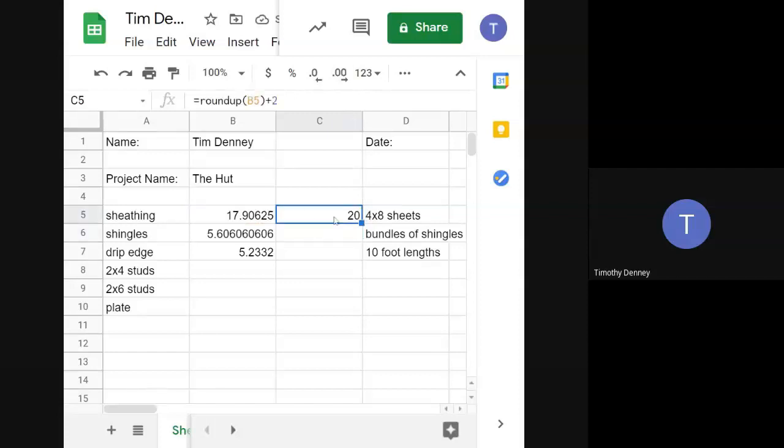That's one way. You could also add a certain amount in terms of percentage. Like you could say, I want 10% extra. If you did 10% extra, though, you better do it before you do your rounding, because if I do 10% extra afterwards, I'm going to end up with another decimal number, and then I'm going to have to round again. But I'm okay with just adding 2 for now. That's good enough for me. I'm just going to add a couple of sheets. I can always return them afterwards if I don't use them.